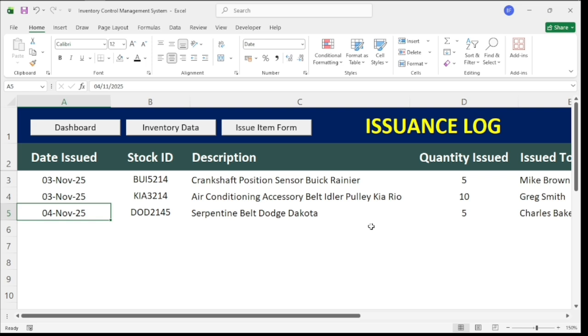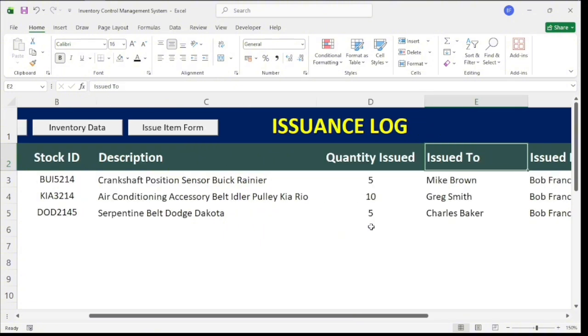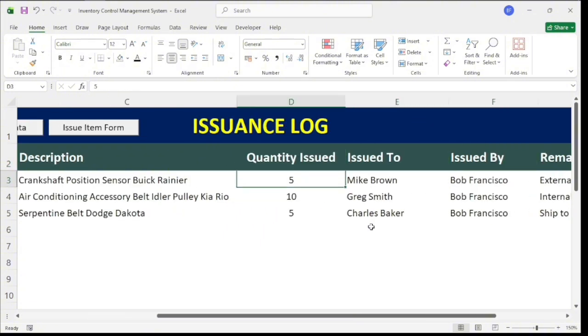This worksheet includes the date issued, stock ID, description, stock description, and quantity issued to the customer. The customer could be an internal customer or an external customer, and issued by Bob Francisco. This is the application username.